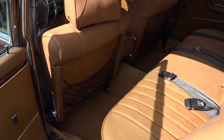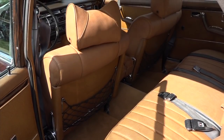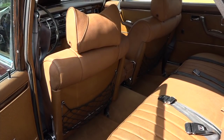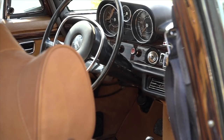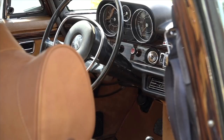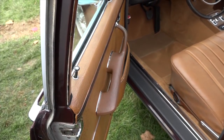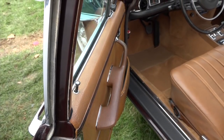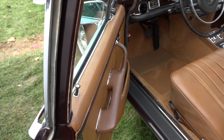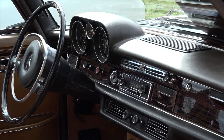I have personally restored antique and classic cars for 50 years. This is what I do. And it took me three years to redo this car. It was not in the condition that you see it at, but this is the kind of work that I do. But the best part of it is the car, as I said, was owned by Graham Nash of Crosby, Stills & Nash fame. At the time, I didn't know that.